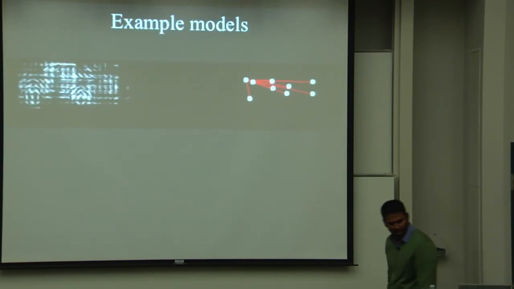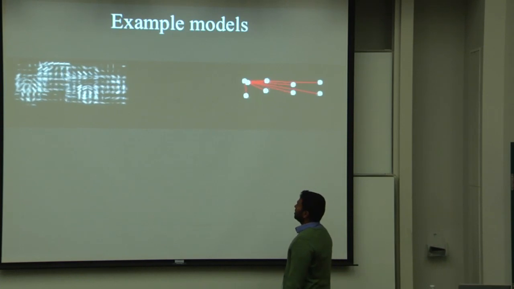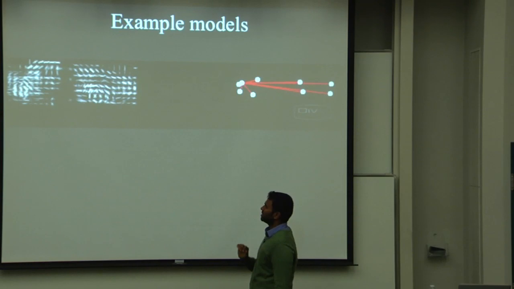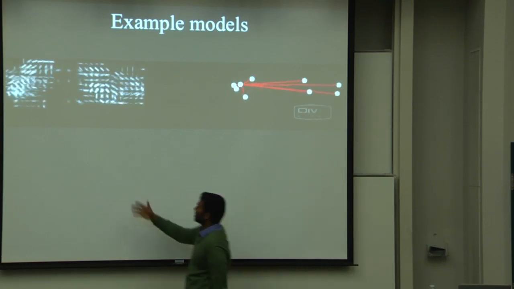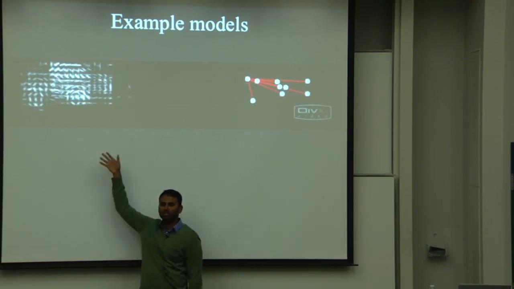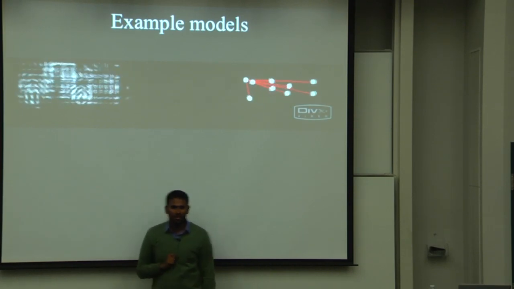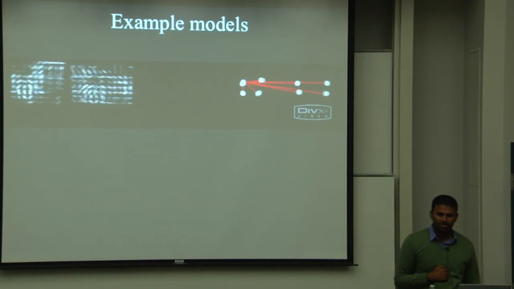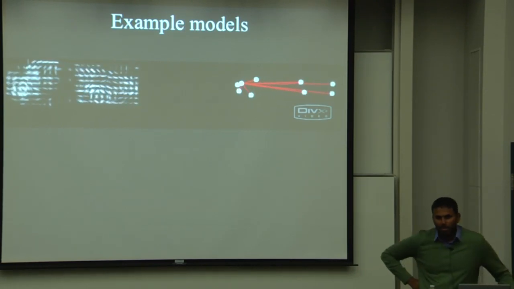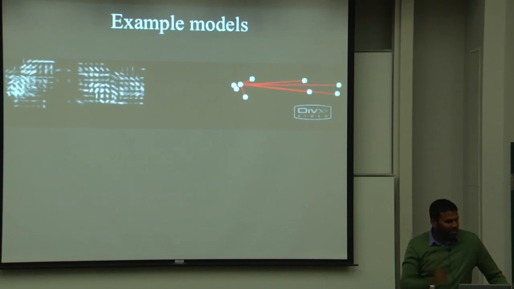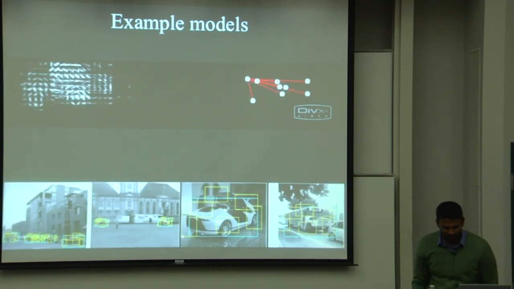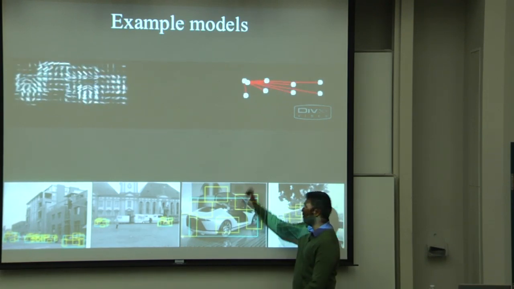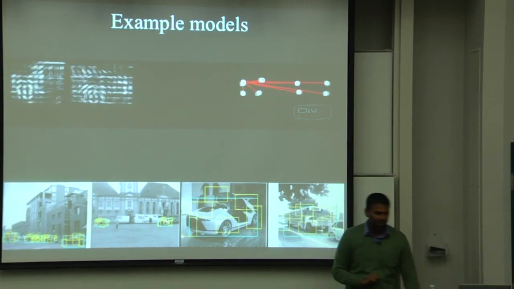All right, so as I said before, this is, I think, my favorite scheme of visualizing these models now. So rather than showing you the parts, I just want to give you a sense of the global templates that are generated by this model. So hopefully you can tell what object category this is. What was that? It's a car. It's a car. So sometimes as parts of the object deform, parts of the model move around to better align with the image data.